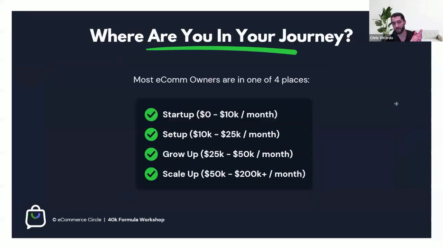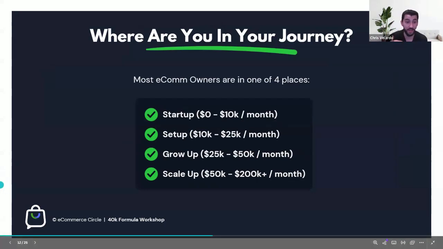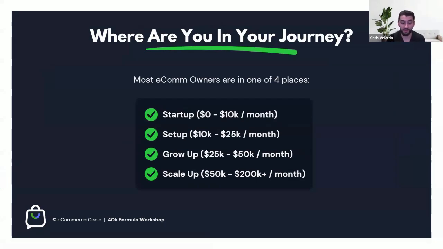All right, cool. This is just some quick guidelines, guys, because when we get feedback, it's going to help us to understand where you are. There's a few areas, let's say stages in the e-commerce cycle for people who are at the beginning. There's the startup stage, which is usually that 0 to 10K month, the setup stage, that 10 to 25, grow up and scale up. You can see the numbers here. If you can try and remember who you are, if you want to share it in the chat. And when we do get you up, it's going to help us identify where you're at because the problems are just slightly different on each.